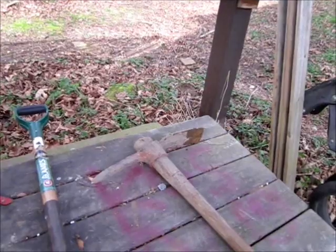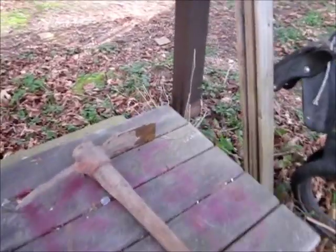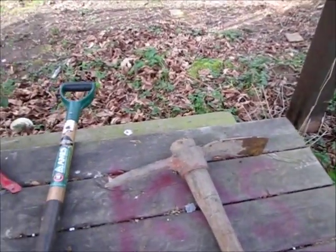And I use a pickaxe. You can use a saw too, but cutting through the dirt and stuff dulls the blade a lot, so I just use the blade edge of a pickaxe, and that works pretty well.